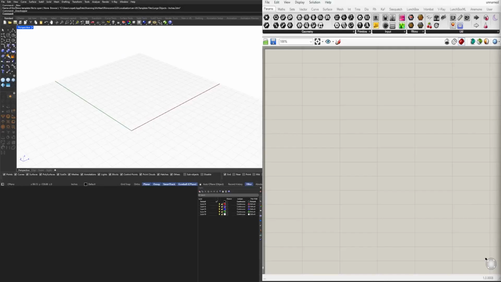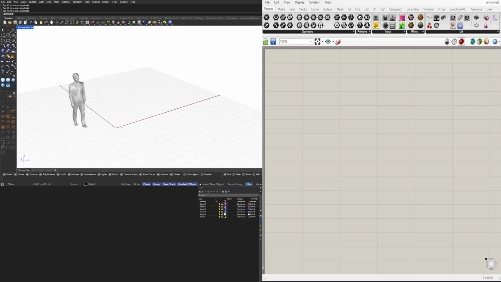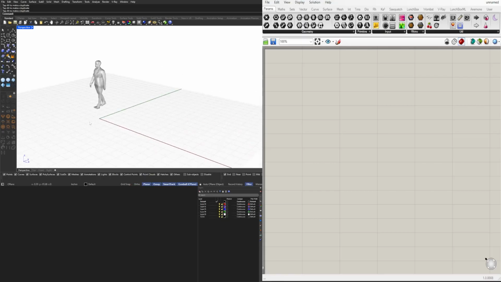All right, so what I'd like to do is bring in the base geometry, but before that I like to bring in a scale person and start with that so I can visualize the scale of the object. All right, so now the base geometry needs to be a line segment, but the line segment would be better if it's not just the straight line segment. It's better if it's an arc.